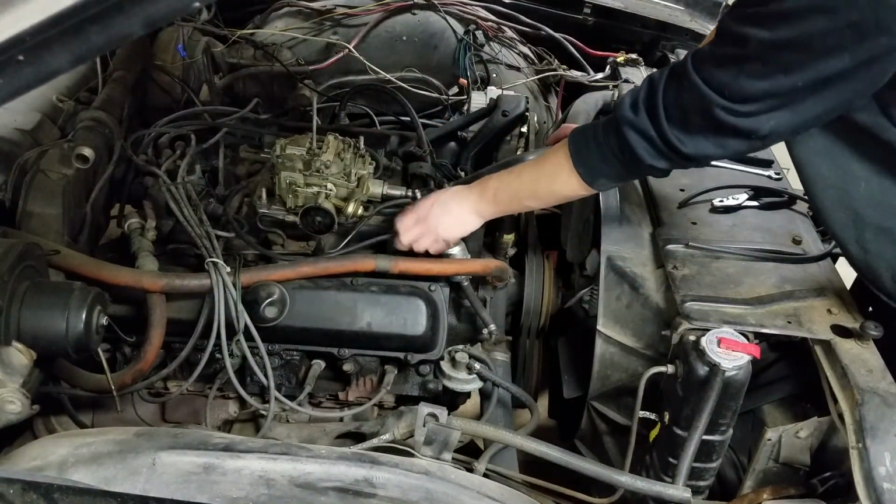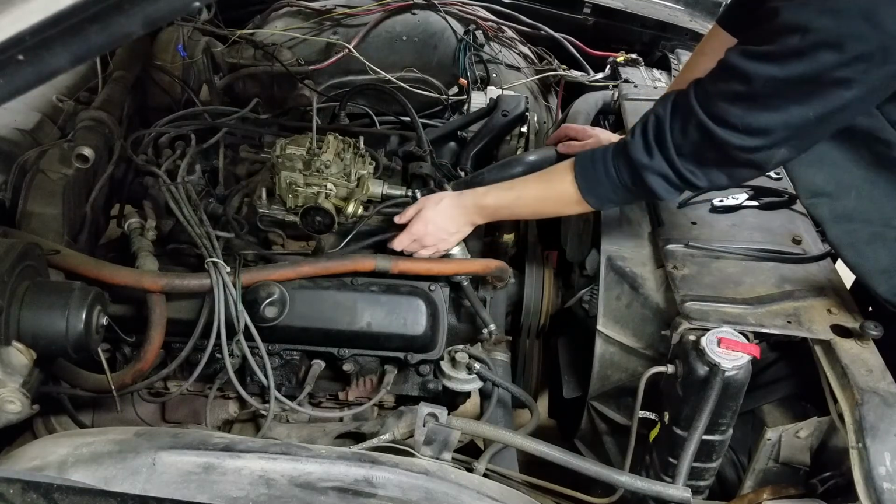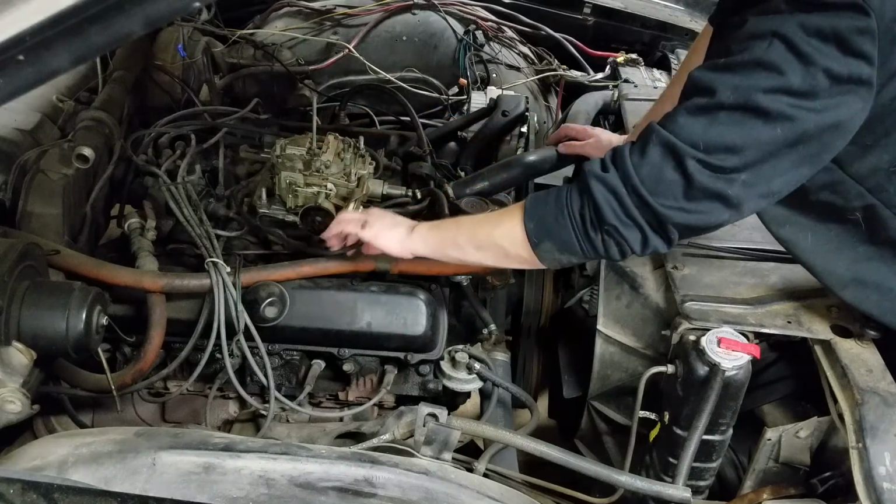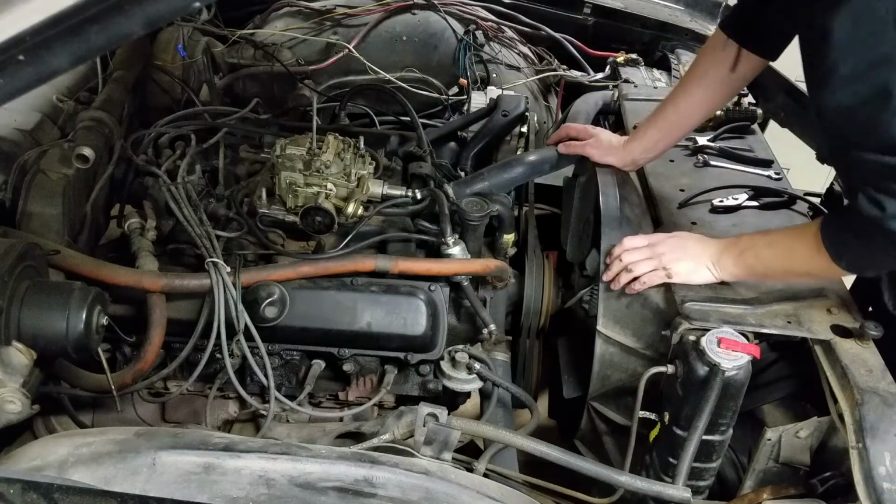So these used to be part of an emissions control system I'm deleting but haven't finished putting a plug in that one yet, so it's easier just to run these all together than try and cap it off.